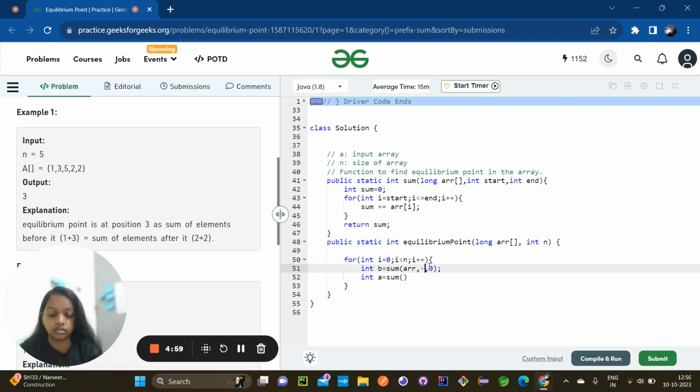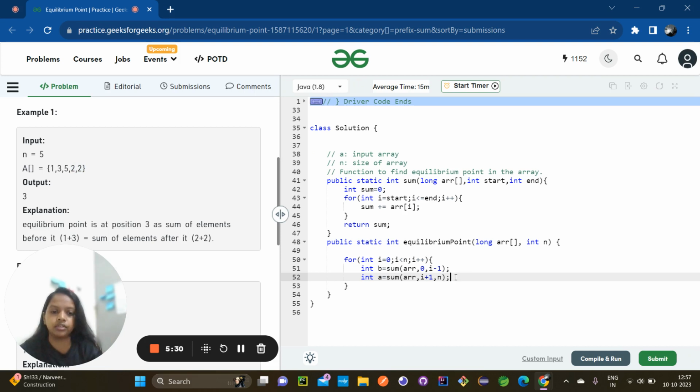So here we have to pass i minus 1. Before sum will be from 0 till i minus 1, and after sum will be from i plus 1 till n.